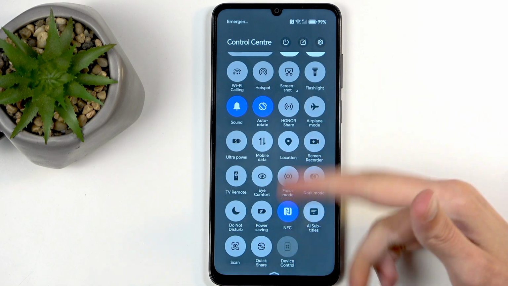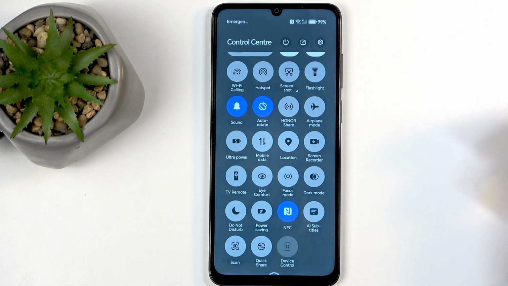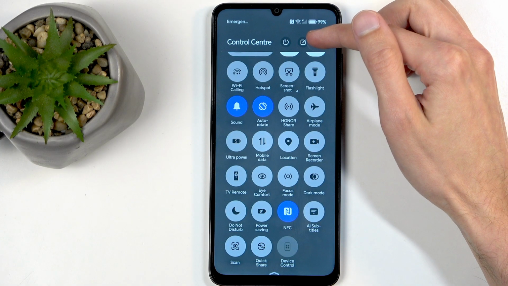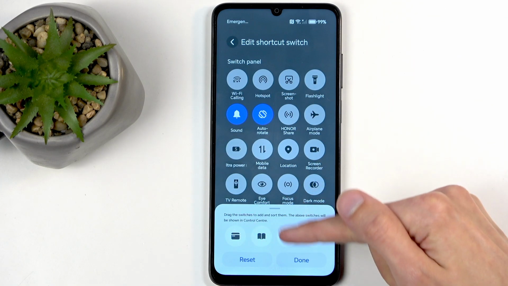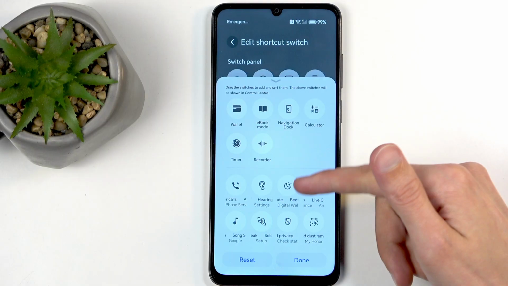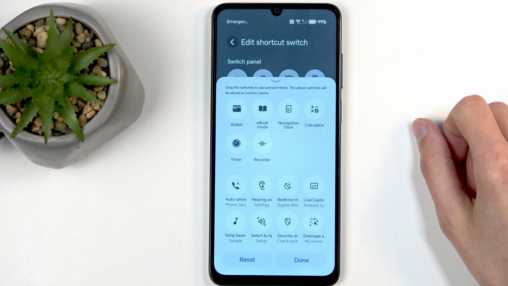As you've seen, I did need to swipe down on this list, which extends it, but if you can't find it even after doing this, it might mean that you need to add it. And you can do so by clicking right here on this button, swipe up on this list right here, and then find your Do Not Disturb mode from the list right here, which, okay, that's basically everything here.